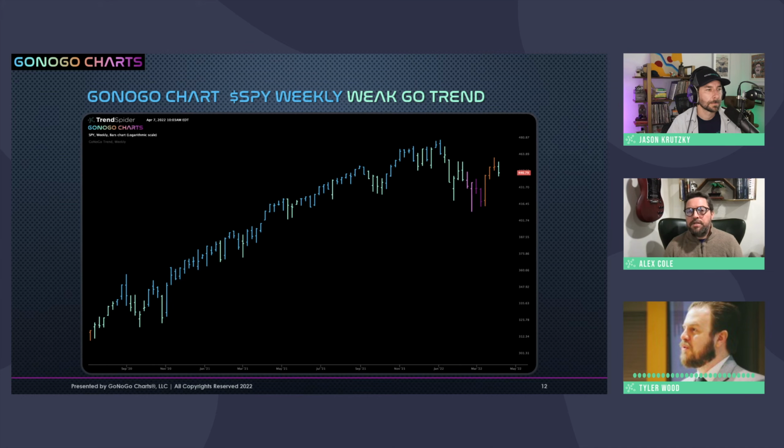Now that's important because if you're looking at the daily trend thinking, okay, will this daily trend persist? You can go to the weekly trend and say, okay, we're in a weekly go trend, we're in a daily go trend, and then you might go down in time frame, like you said, to something like a 60-minute chart, and then you might get a picture that is a little different, but one that you can use then for perhaps timing a better entry.